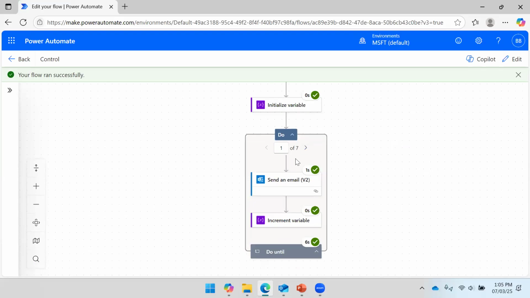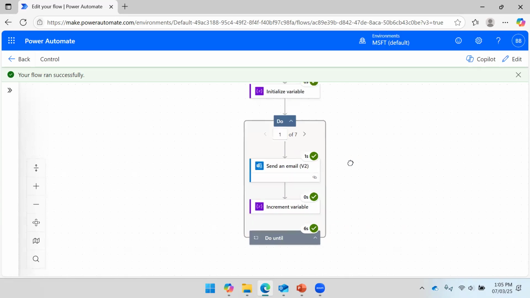If you want to send an email on any specific day, you can add a switch expression inside this. Like this, you can build the logic. So condition, switch, for each, and do until loop are used to build the logic in Power Automate.